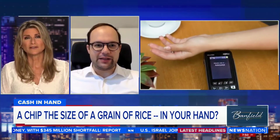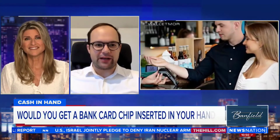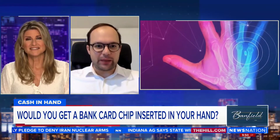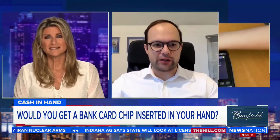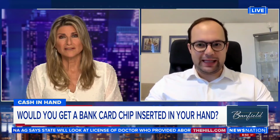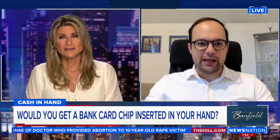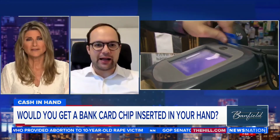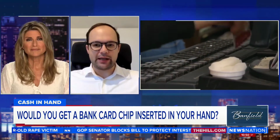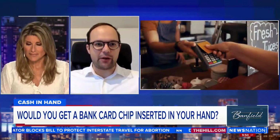The other thing is that you definitely cannot lose your money because you tap in a random place. Why? Because the implant is so small compared to the credit card. Normally, of course, when you tap the credit card on the terminal, it gets the read instantly. With the implant, it's a little bit different because you need to be super precise. And therefore, if someone is touching your hand, finding this perfect sweet spot, because that's how we need to look at it, you would realize at least 10 times that something is going on with your hand.